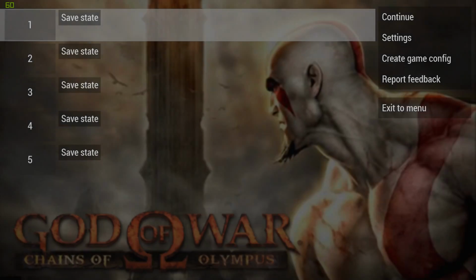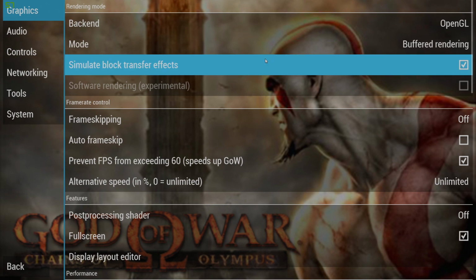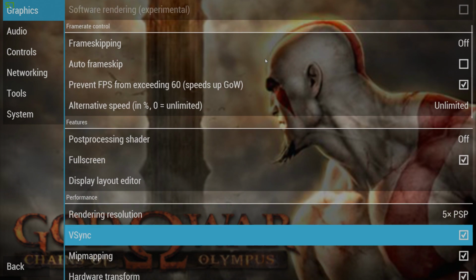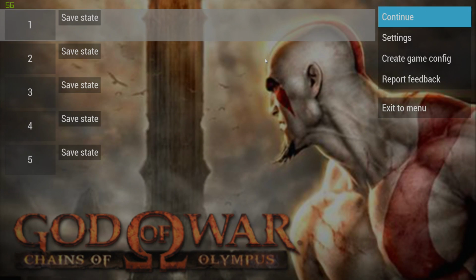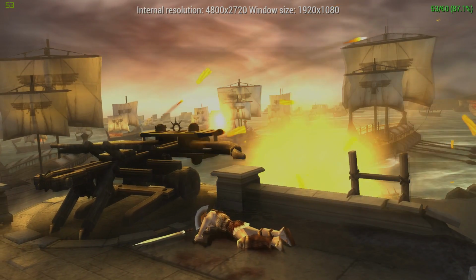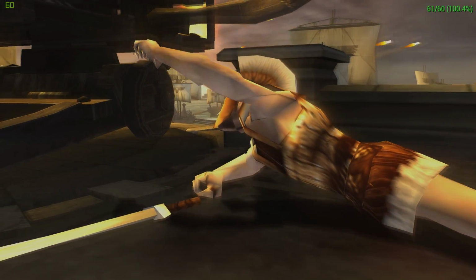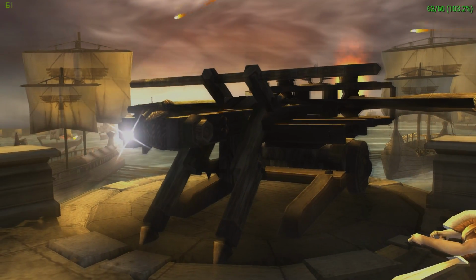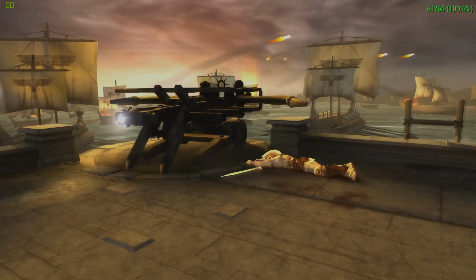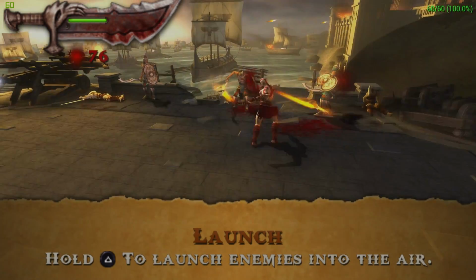I'm going to press escape on my keyboard. I'm going to go to settings and I'm going to turn this up even more. So from 5x, I'm going to go all the way to 10x. So I believe I took a little bit of a hit on performance here.